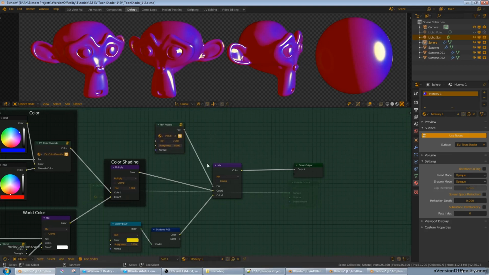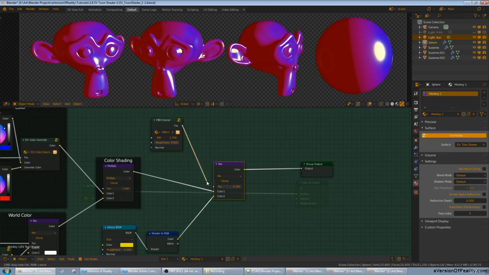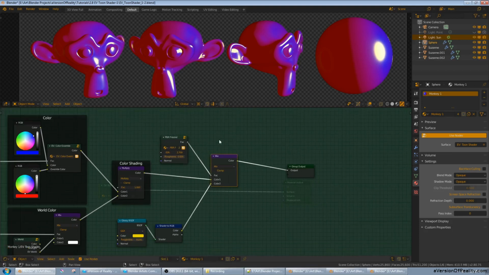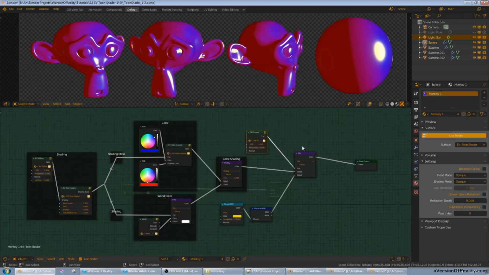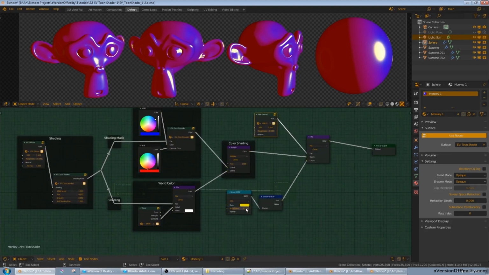If you don't like Fresnel, you can just replace this with a flat factor. Or there are even groups that convert an index of refraction number to flat factors if you like indexes of refraction as a way of visualizing how shiny you want things to be rather than just a number between 0 and 1. So there's lots of ways you can structure this. But that's just my personal preference because I come from working with Cycles. I'm going to pause now and set up more nodes and a color override for the gloss as well.